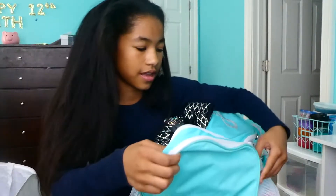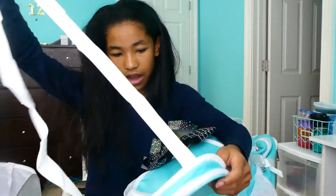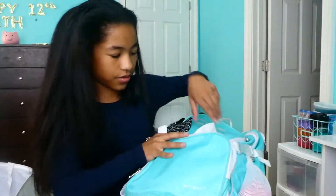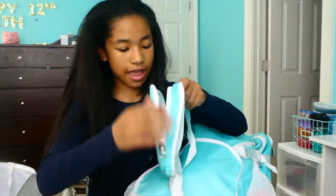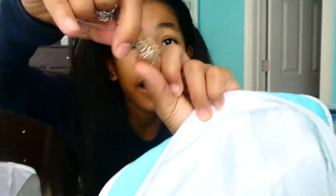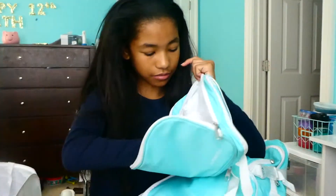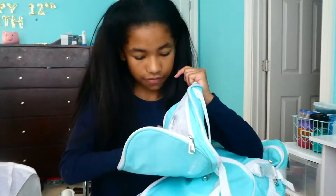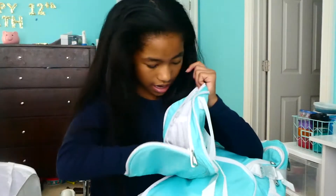I'll show you — it can come off like for a bag or something. I don't really know what it's for but I never use it. In the pocket itself I have a necklace that I took off at one practice last season and I lost it — and it's right here, I keep forgetting to take it out of my bag. It's just a little flower. I have some loose change for the vending machines but it's not enough to buy anything.